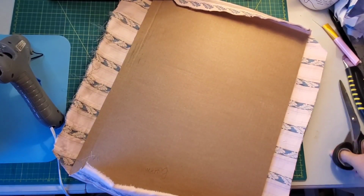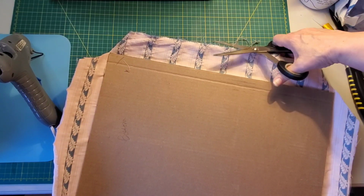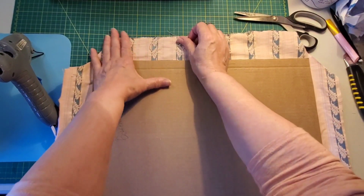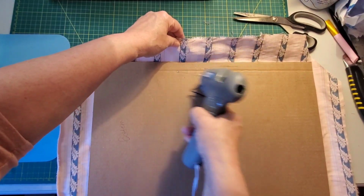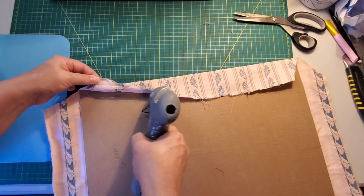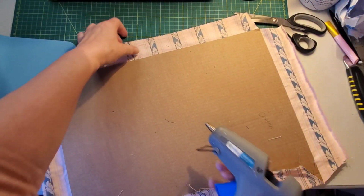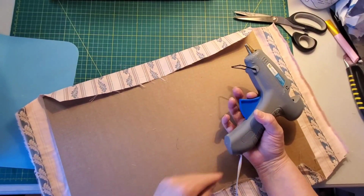This is a real fun project, and I think it makes a nice presentation for your textiles. Just something fun and pretty to keep your material in. Okay, so, well, start off with the middle. Do the other long side. If you do a little bit at a time, this makes it easier.